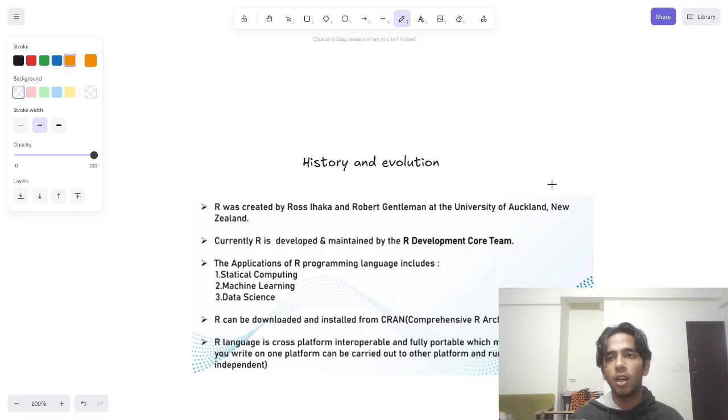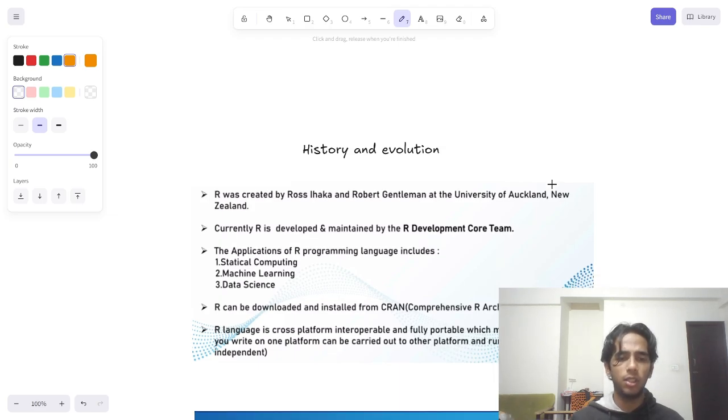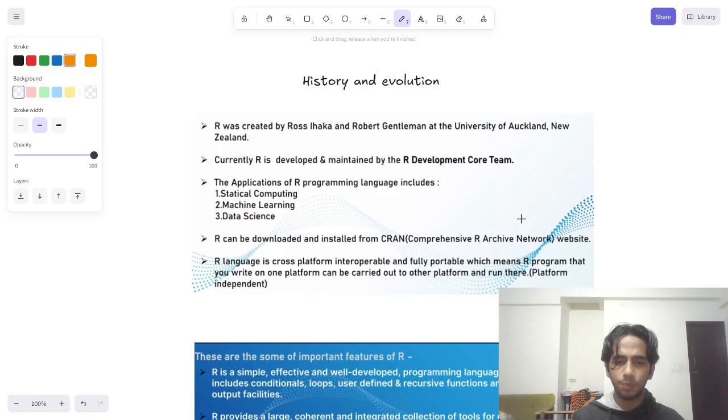R has a library called ggplot, which is very famous for its graphs. Python has an alternative called matplotlib, which we use in Python for data science, but ggplot is very advanced and you can do a lot of things that you can't do in matplotlib. So when we come there, I'll tell you how you can use that library, and it is going to be one of the most used libraries in your journey if you decide to pursue R as a professional language in your career, or if you use R in your academic institutions. So these are majorly all the three major applications of R.